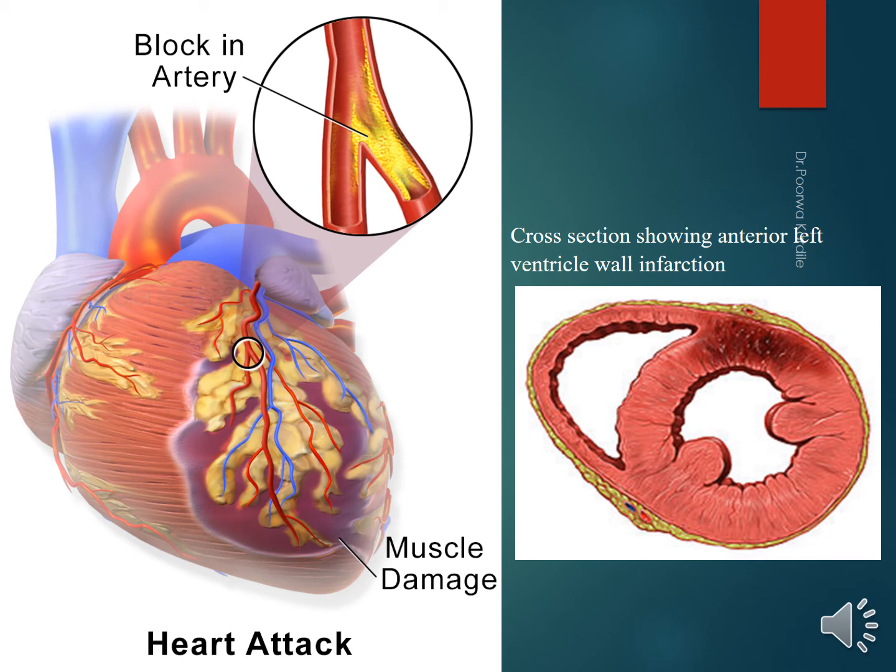Ischemia first affects the subendocardial region of the heart. The tissues begin to die within 15 to 30 minutes of loss of blood supply, and the dead tissue is surrounded by a zone of potentially reversible ischemia that progresses and then becomes a full thickness transmural infarct. And the position, size, and extent of infarction depend on which artery is affected, how much blockage is there, duration of blockage, presence of collateral circulation, and the interventional procedures that are done at the time of infarction or heart attack. And also, it is important to mention that collateral blood vessels are well developed in old age compared to young age.